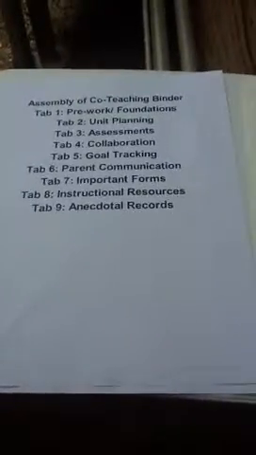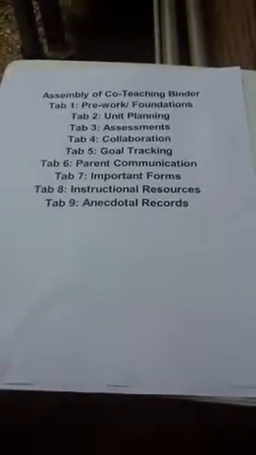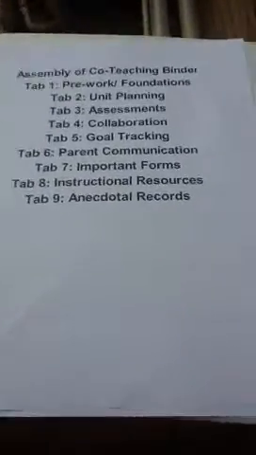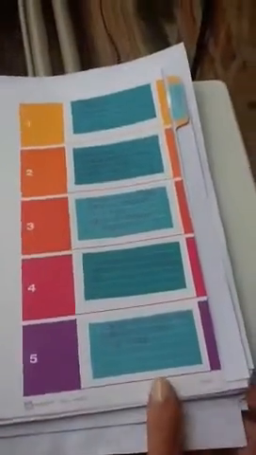This document, in addition to everything else I'm going to describe in the assembly of the binder, can be found in your Google Doc. So what I've done is I've just assembled each of the tabs in a regular binder. You can't see most of the tabs right now because I have the papers lying out so that I can show you them and it not be a huge hassle. But essentially I've broken it down into 2 subsections, and then I've described what should be contained in each of the subsections on a sticky note that I just cut out and then glued with a little sticky note.